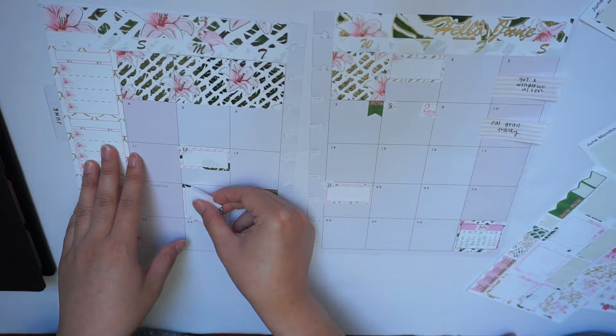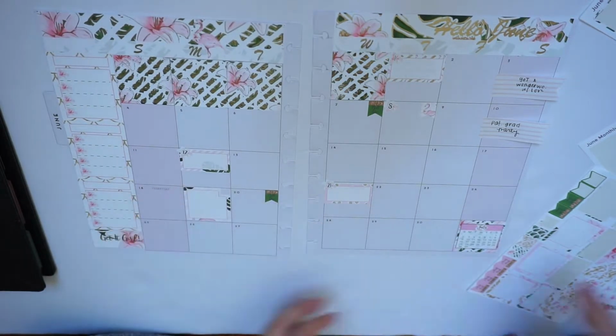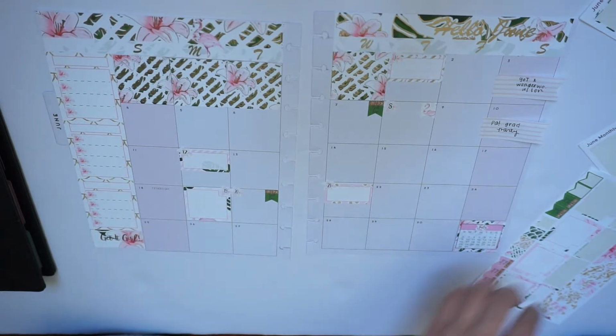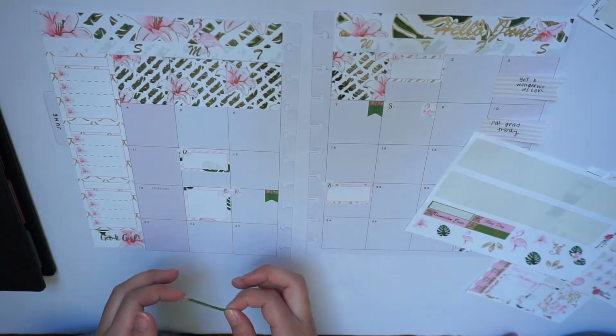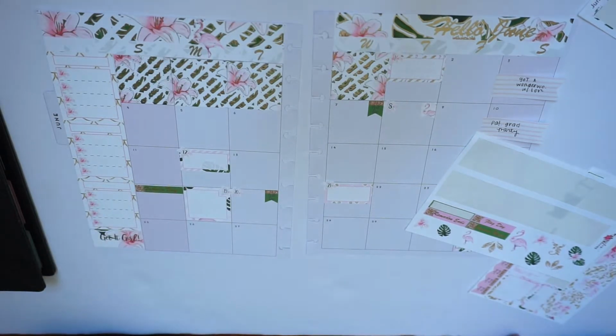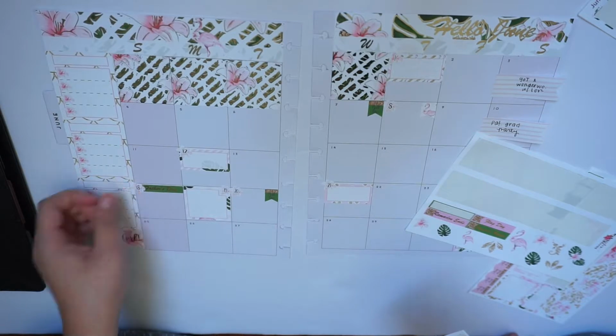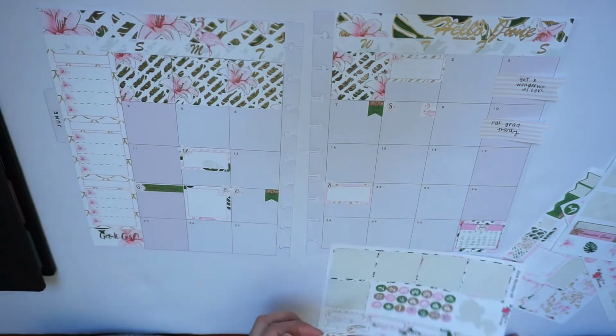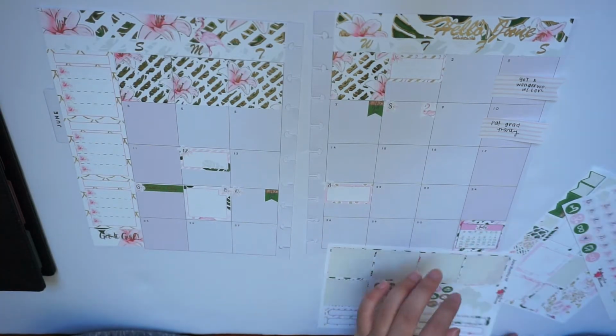The 15th, I went shopping and I picked up my dad's Father's Day gift. 16th, I spent time with Anthony again. The 17th, I went to my friend Cheyenne's apartment, and then I visited my sister at her new apartment. And the 18th was Father's Day, obviously. The 19th was my boyfriend's graduation in downtown LA, and I talked about that in my previous plan with me. And then the 20th, I had Apple Music due, but I think it was actually two days before that. The 21st, I actually had an interview, which was super exciting. I think I filmed this the day I found out I had the interview.